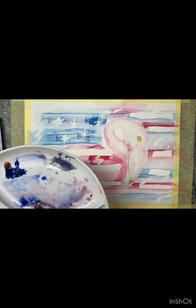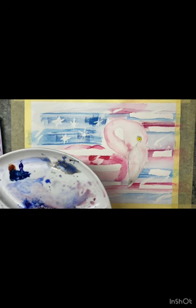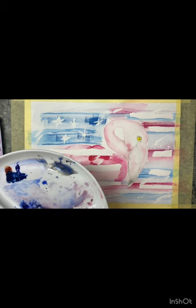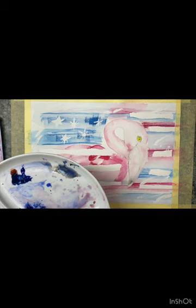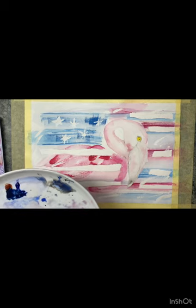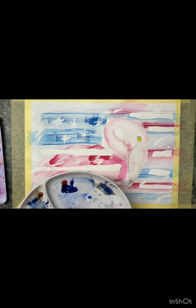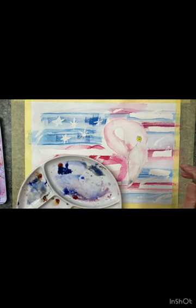A warmer color. And when it comes to the color wheel, I'm always on the opposite spectrum. When they say warm, I think it's cold, and when they say cold, I think it's warm. So forgive me if I'm getting it confused, but comforting, that's the word. How's that? Comforting color. So I'm going to try with this little brush.